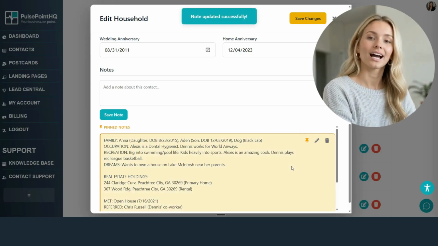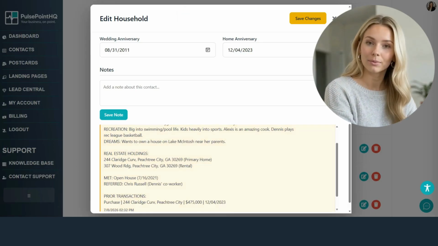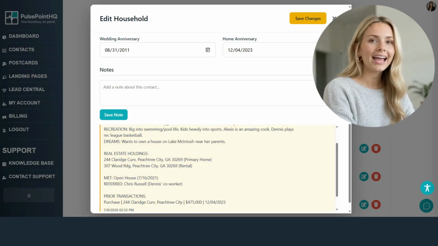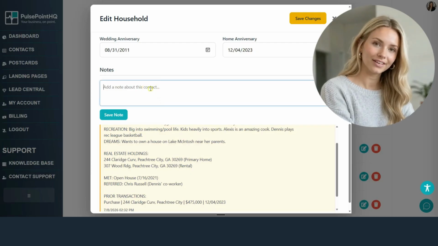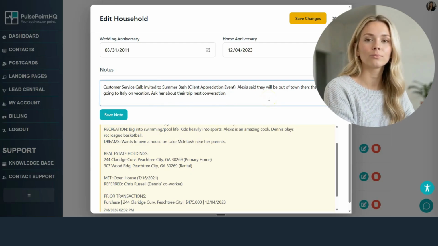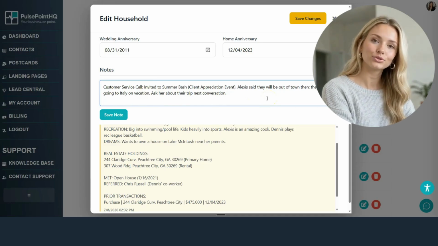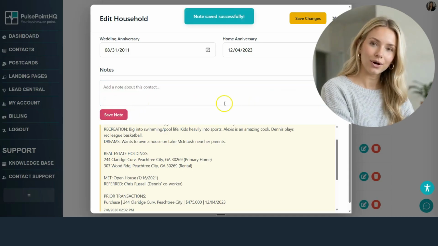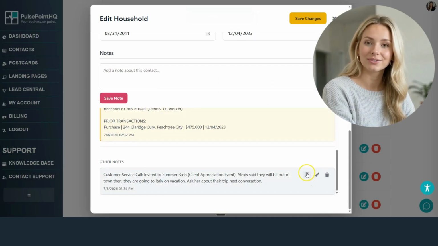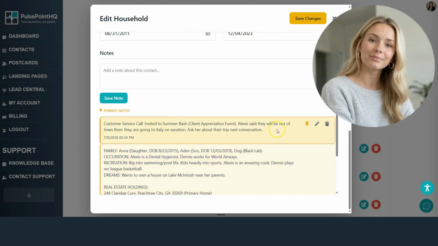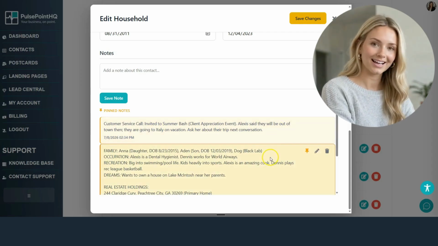For anything more time sensitive, like a follow-up reminder or something you want to bring up on your next call, go ahead and add a separate note for that. Say they mentioned they're headed to Italy next month and that you want to remember to ask them how the trip was the next time you connect. Add that as its own note and go ahead and pin it too. Now you've got two pinned notes, your F.O.R.D template and your Italy reminder. Both are easy to see the moment you open that contact.